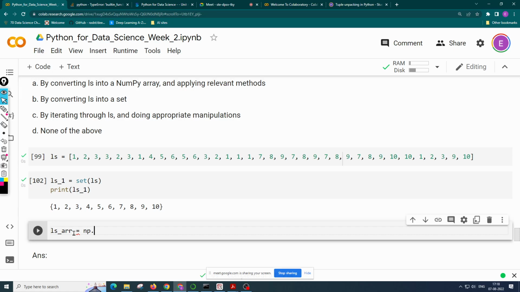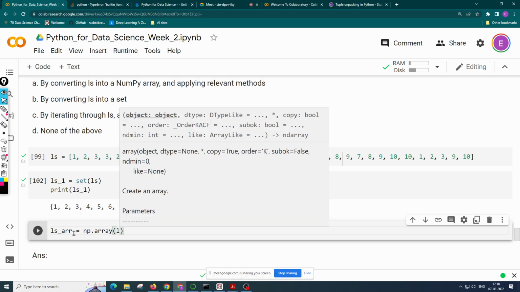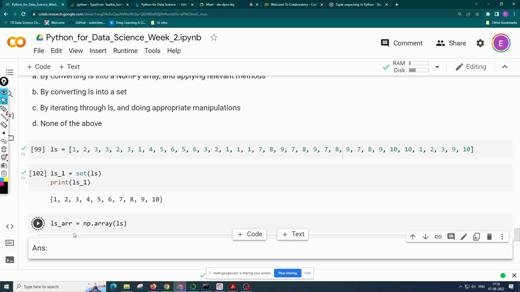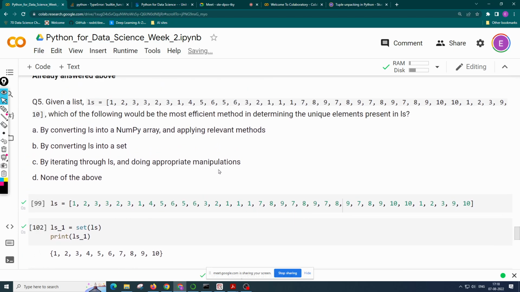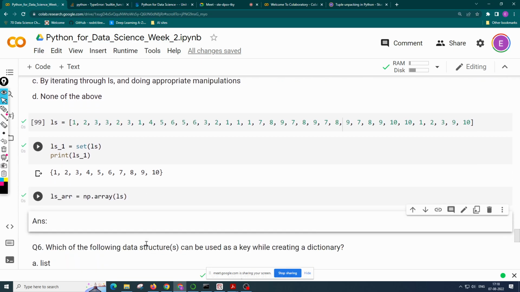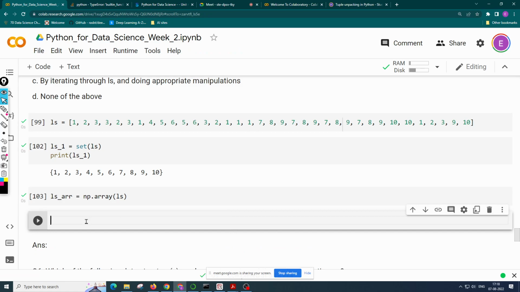NumPy is already available as np. Now it's an array, and in that you have to apply the relevant methods. There is a function, it's known as unique actually.